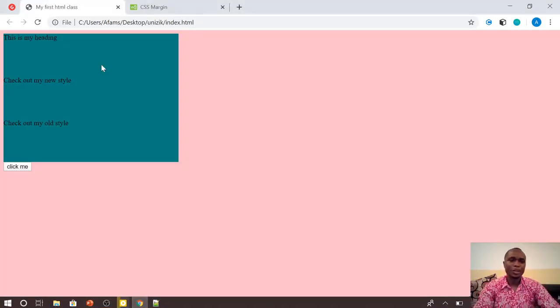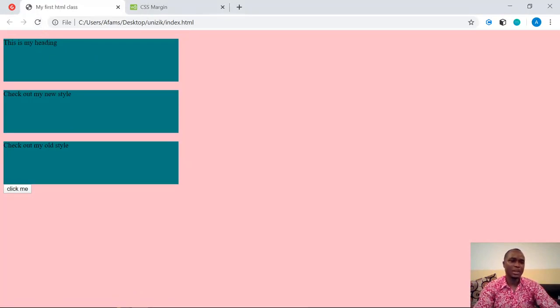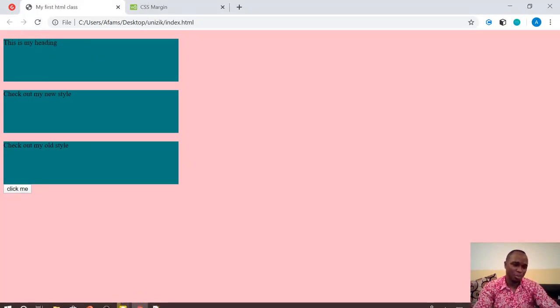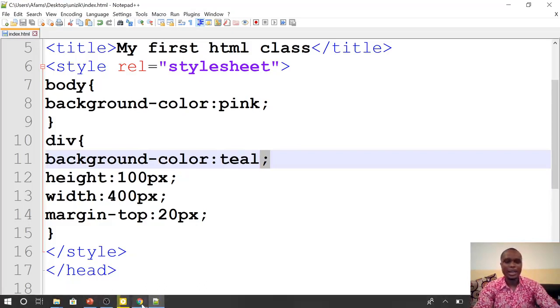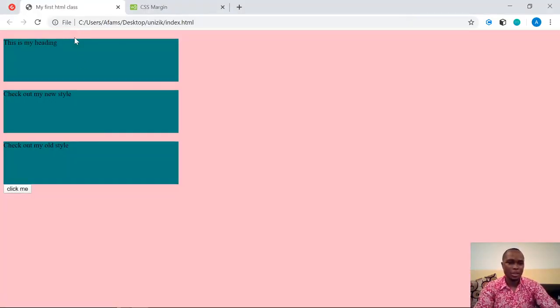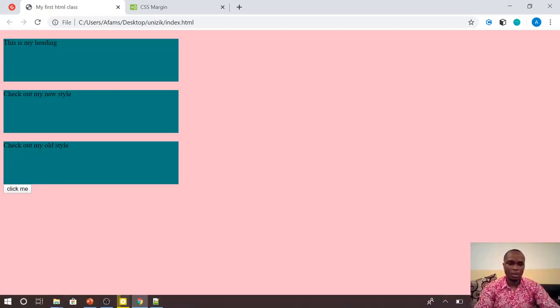Now I've saved and previewed. You find out what is happening. The margin top I added is taking effect. I can comfortably see now that at the top there is a margin of 20 pixel in all of them. Now, can you see that this button is still jamming this box under here, because we don't have anything like margin bottom. That's why we're experiencing this. But we'll still come to that.